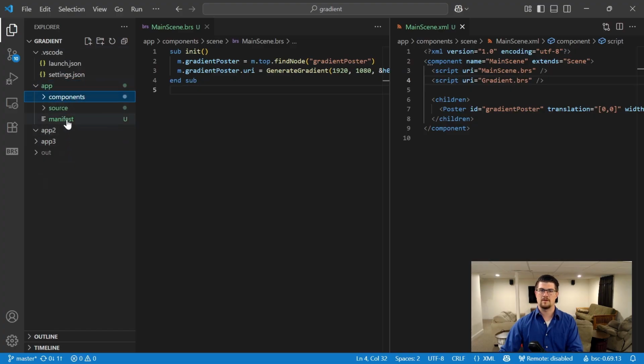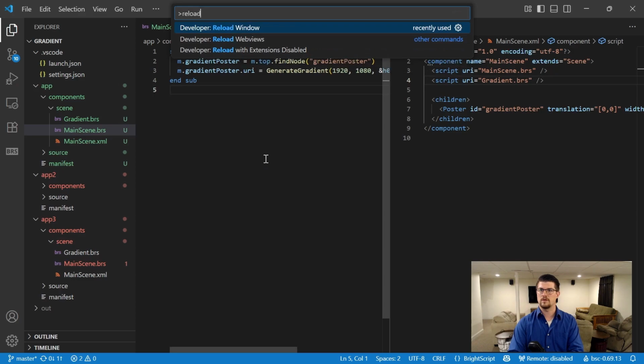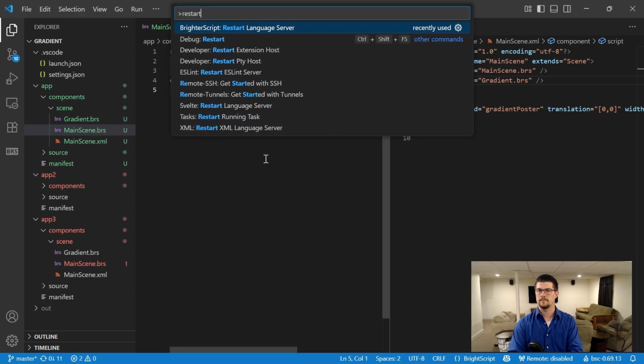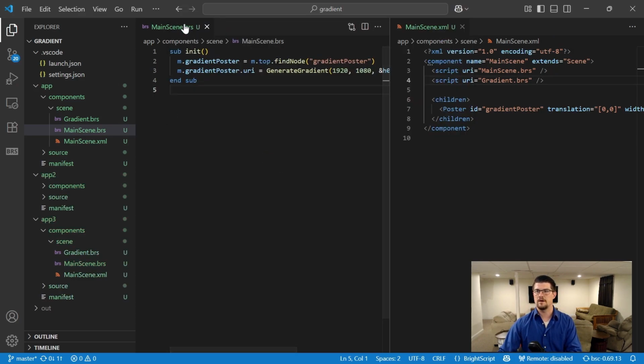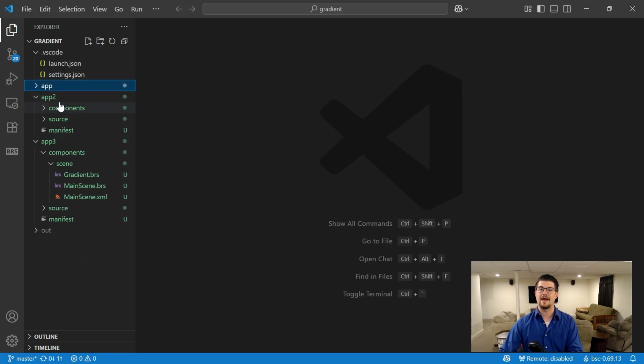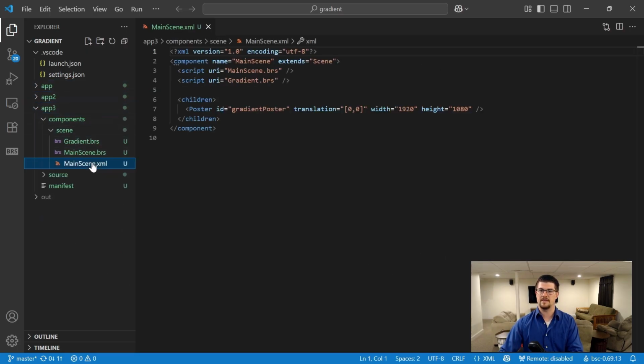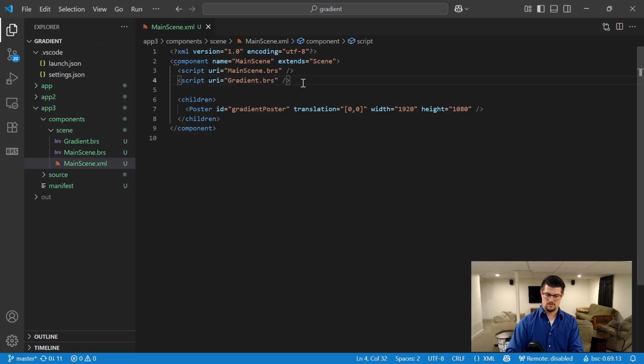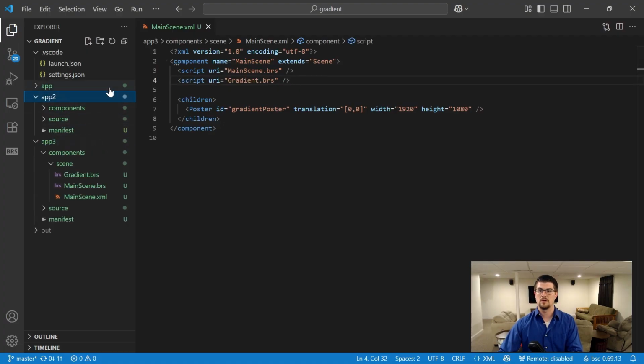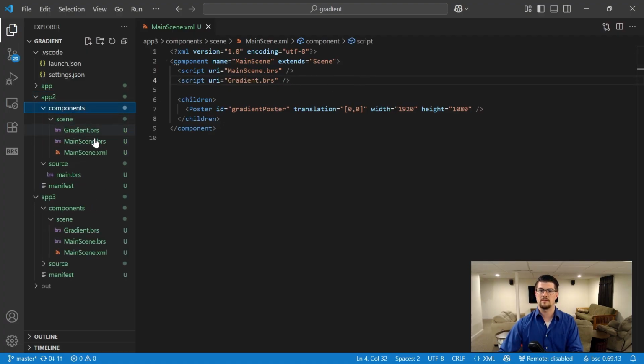And let's copy the code into each of those. And we're going to reload the language server again. So to catch everybody up, now we have 3 different apps. And if you'll notice, we actually get validations for any of them. So in this case, I only edited app 3, and app 3 is the one with validations. Let's go to app 2 and do the same thing.